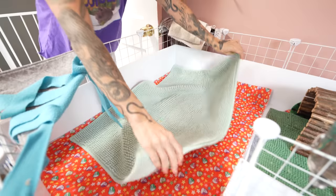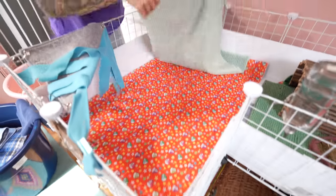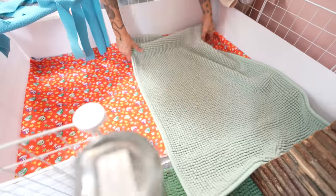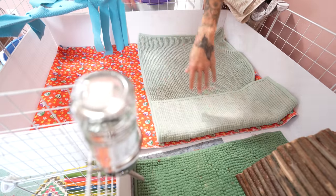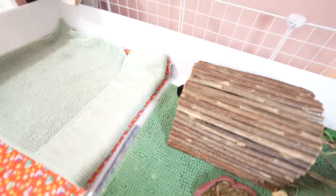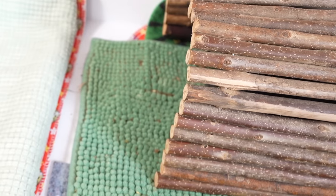So now for my plush layer, this is where I try to figure out which way I want to lay them. I think what I'm going to do is lengthways this way. I'm going to just fold her up for right now because this is still dirty. Oh, here comes someone. You're going to come anyway, even though I'm not done. That's fine.